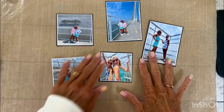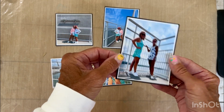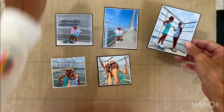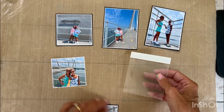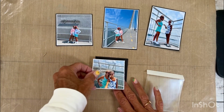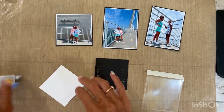All right, I got all of my photos matted, and I did the double mat. I wanted the photos matted on a little bit of white daisy and then onto the black, because I think that will allow the photos to pop a little bit more on the scrapbook page. Now, I did want to show you, we are going to use a 3 by 3 flip-flap for this picture. And the way I'm going to do it is have it so that it flips up like this. So what I'm going to do is just add this photo that I matted on the white cardstock right onto the black.